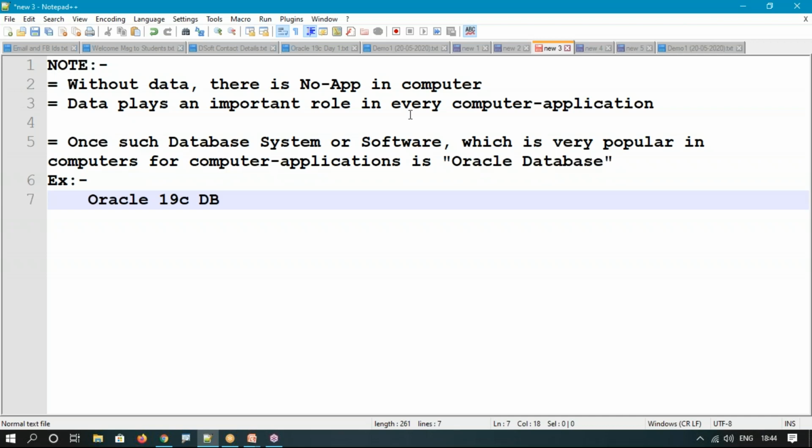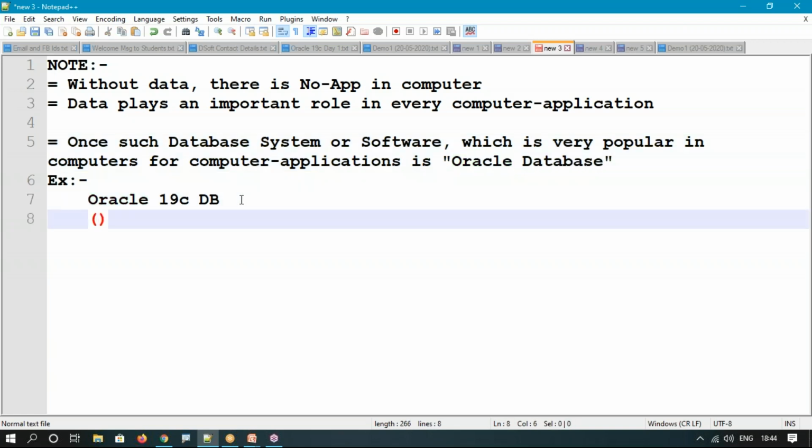And one such database software we are using is Oracle database software, which is very popular for the last 42 years, because the first version we got was in 1978. Okay, so for the last 42 years the very popular database for our computer web applications or any application development is Oracle database.